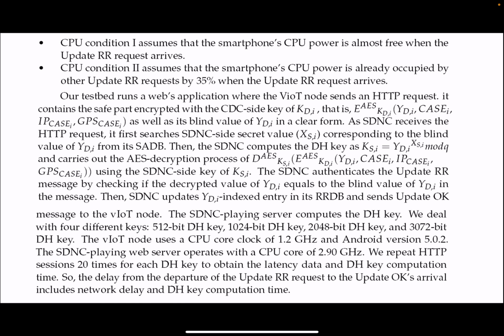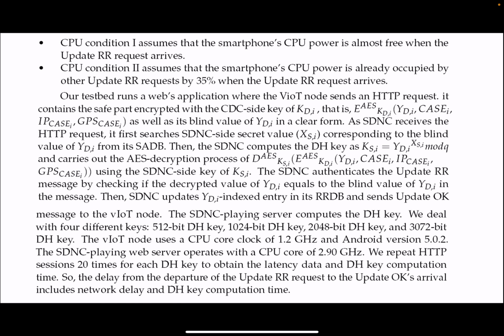Using the SDNC side key of KSI, the SDNC authenticates the update RR message by checking if the decrypted value of YDI equals the blind value of YDI in the message. Then SDNC updates the YDI indexed entity in its RRDB and sends the update OK message to the virtual IoT.